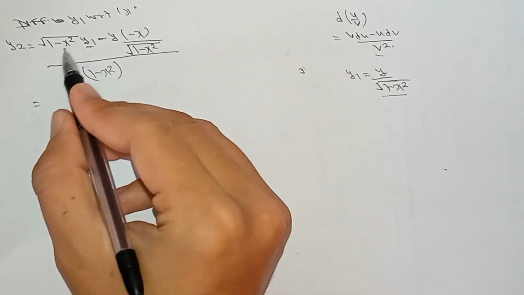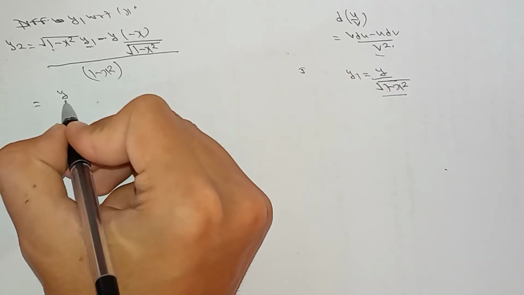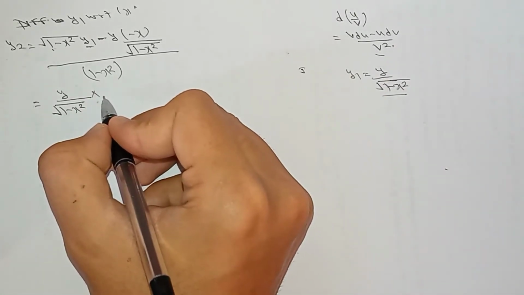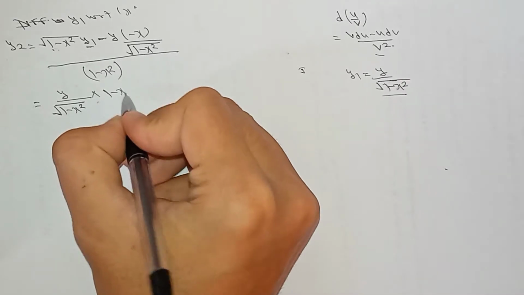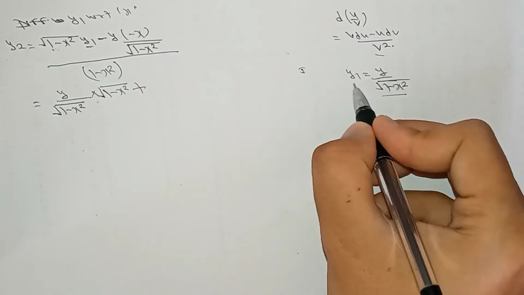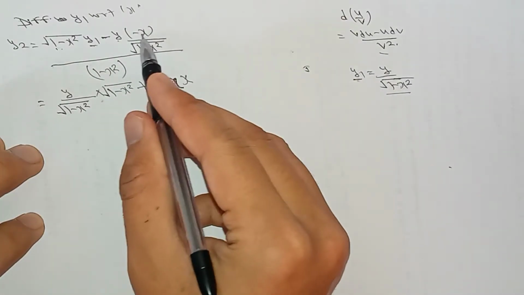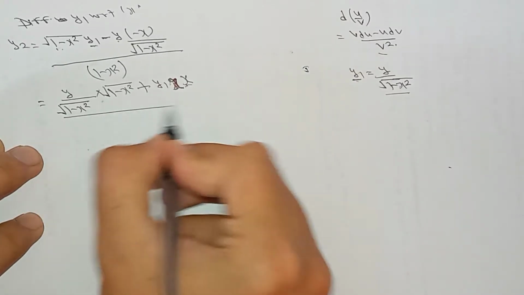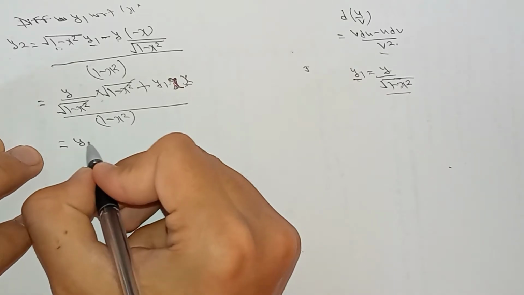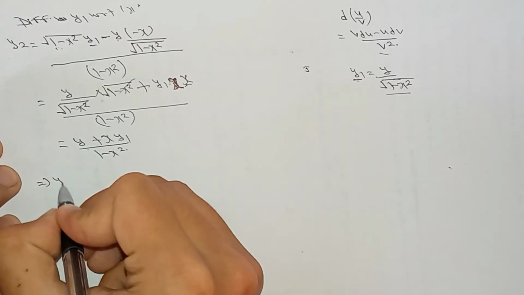Now to cancel out the root under 1 minus x square term, we perform, here we have y by 1 minus x square into 1 minus x square, and here minus plus, and here we know y by root under 1 minus x square is equal to y1. So we can write this as y1, and here is as it is. Now divide by 1 minus x square. So this and this cancel out, and here remains y plus x y1 by 1 minus x square. So that means y2 of 0.